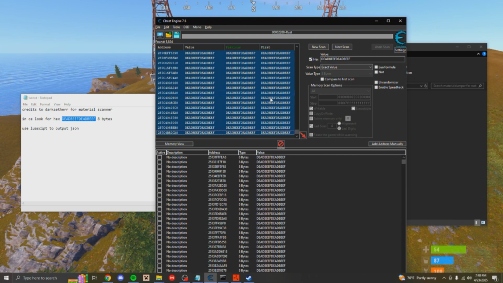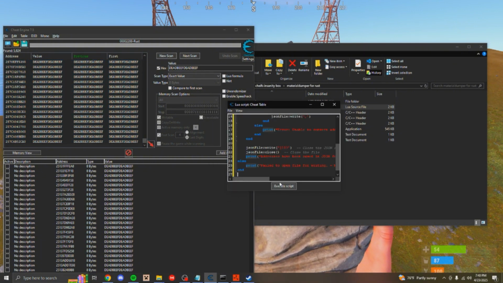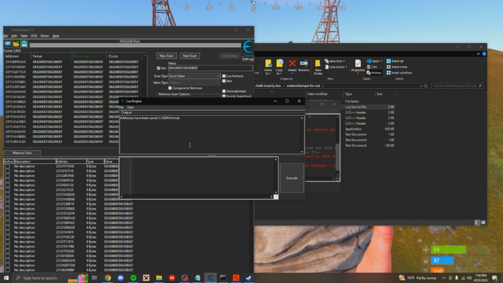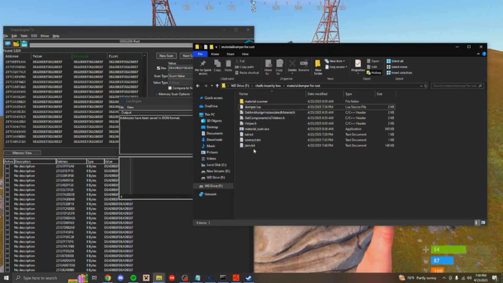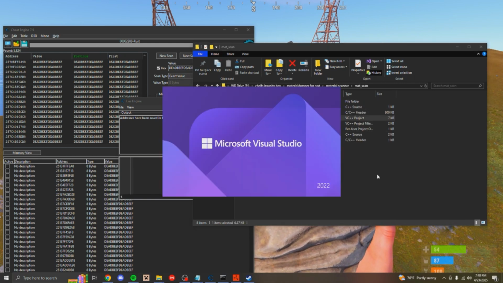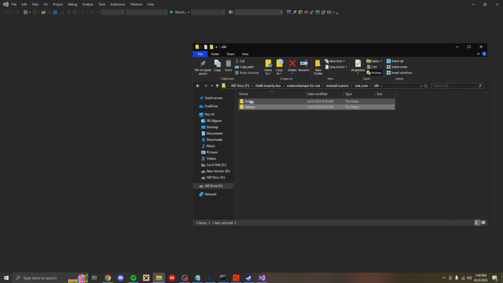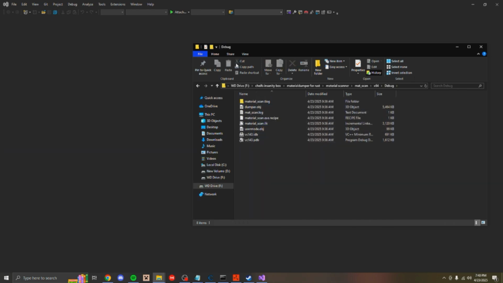So we'll exit that and come back here. If I can find wherever the window is. All right, there we go. Execute that. Okay, addresses have been saved in JSON format. Inside here, we should get this JSON.txt. And now, I'll actually go ahead and show you guys what you should build this as. You build this in debug, not release, and it should output inside of here, and then debug, and it should be in here.